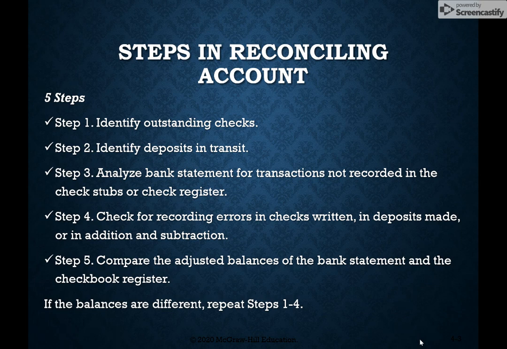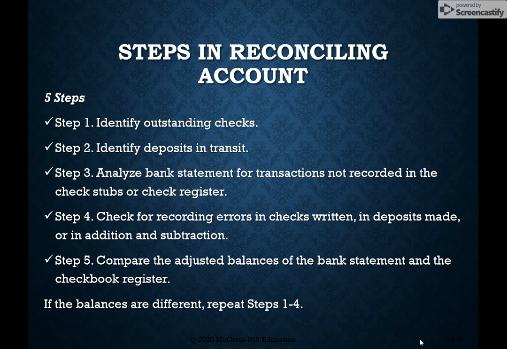We also need to identify the deposit in transit. Again, this could be towards the end of the month, maybe on the 29th or the 30th, when you went to the bank and dropped off a deposit. And by the time the bank gives you a bank statement on the 30th or the 31st, it could be they had not received, accounted for, or included the deposit in your bank balance. So in that case, it is basically an outstanding deposit.